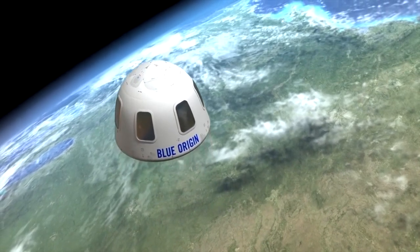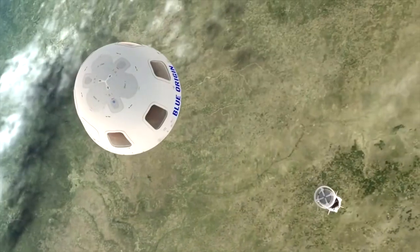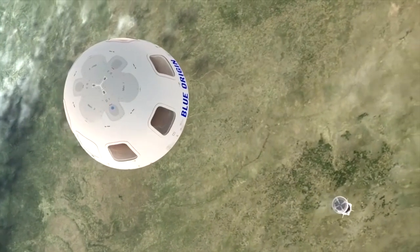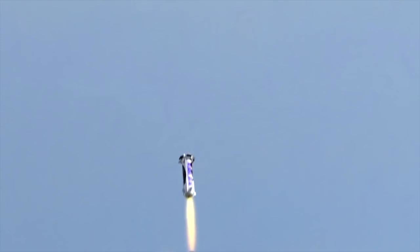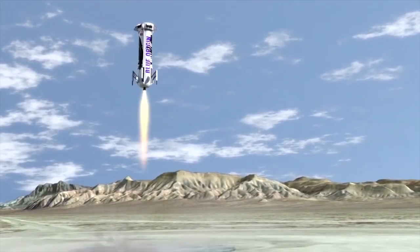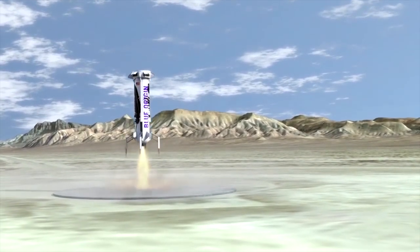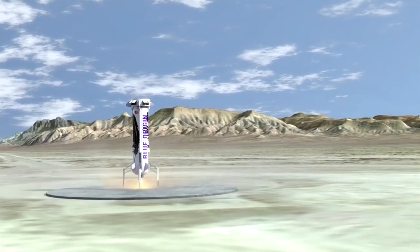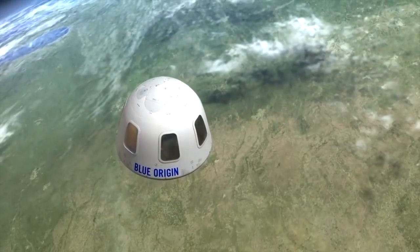It's a full 11-minute flight, but at apogee, about 4 minutes of which is when you're going to get your zero-G experience. We're going to get you back in your seat. You're going to come down under three parachutes. And just at the last second, our retrothrust system at the base of the capsule will fire to slow down your landing to just about 1 or 2 miles per hour. So in fact, it's a relatively soft landing. It kicks up dust out at our site in West Texas, but it's a nice soft landing, especially with those seats that I mentioned.